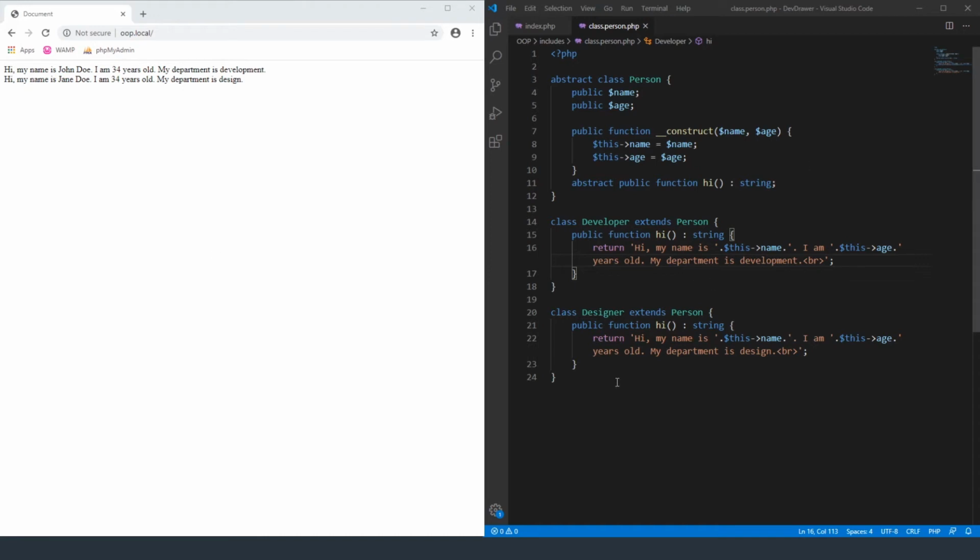It's just a simple way of telling children what they need to do in a way that is easy to understand. I mean, we could create a whole bunch of different abstract functions and then have these classes run those methods and produce the results that we want, dependent on the class that we're in. So we can add other methods that would produce different results, and then we can change everything up. Like, we don't even have to have it say this at all. We can actually have hi hit another method that produces a completely different result than what's being done for the designer. So abstract classes are important when you strictly need child classes to define a method.